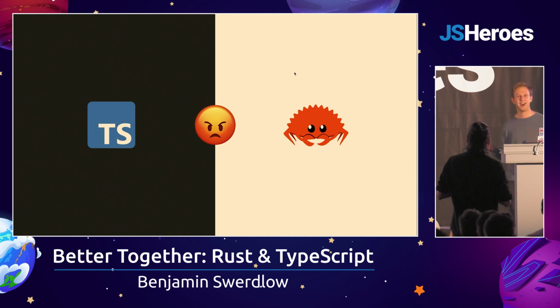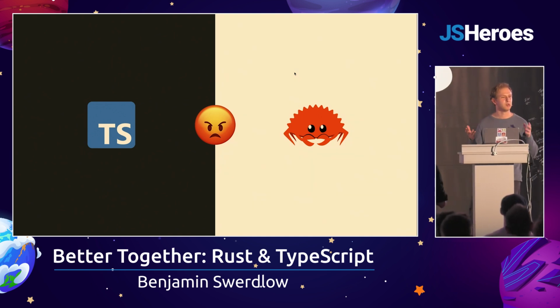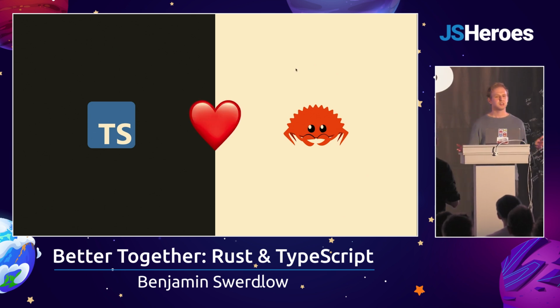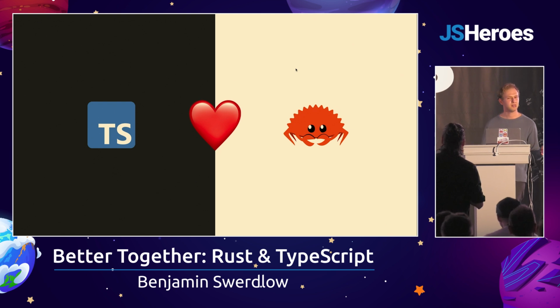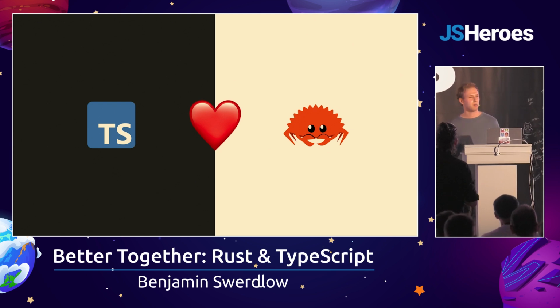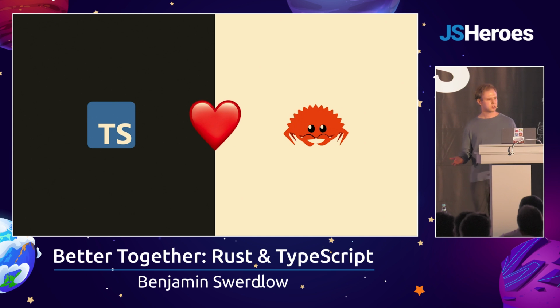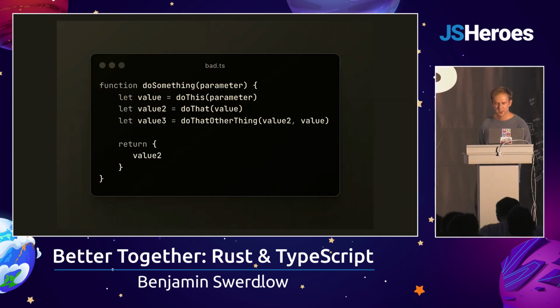I think there's a lot of arguments between which is better for which use case and where we should be using JavaScript and where WASM and all of these new technologies fit together. And that's not this. Today, I'm going to be showing some code. And we're going to be looking at some ways that we can all make our JavaScript code a bit nicer and a bit easier for us all to work together for long-term and scalable projects. So to get into it, let's look at some bad code.